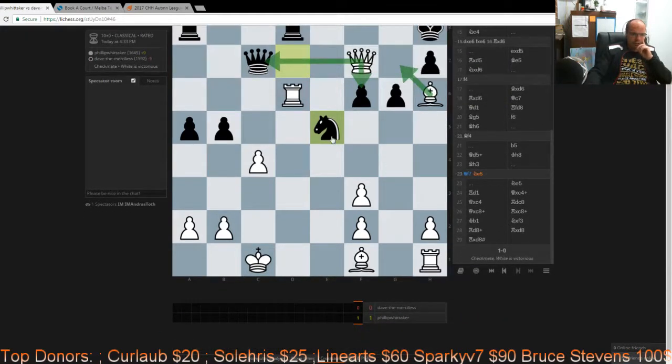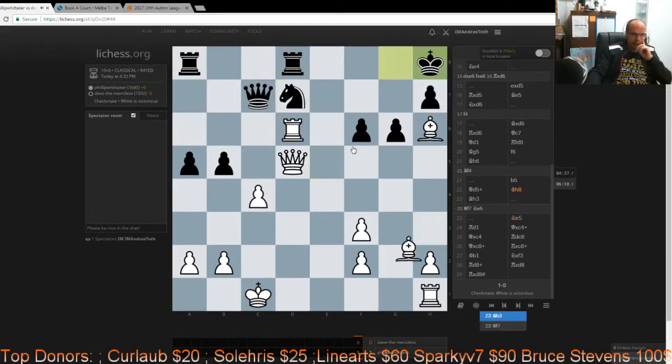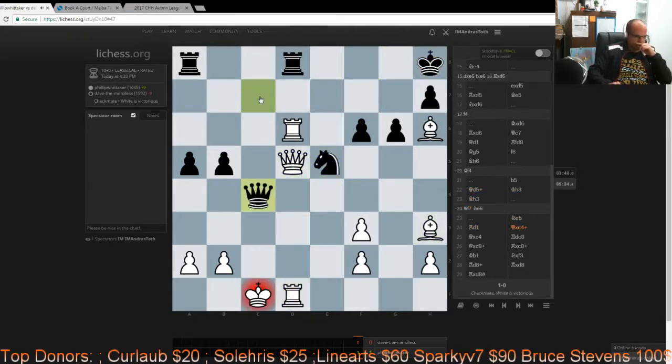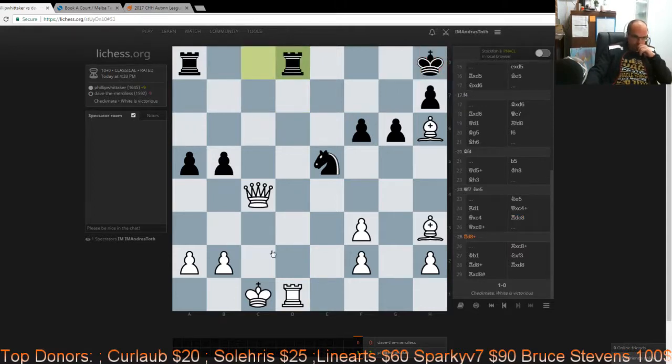So I'm really curious how you could justify this as good for black when literally any piece that is capturable is winning for you. Like, whatever I take, I'm winning. I'm confused about this mess. Wow. Yeah, well, if you wanted to keep the queen, you could have played this for the record. And then after takes, rook takes, rook takes, queen c7.